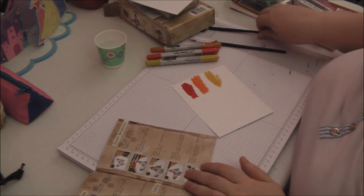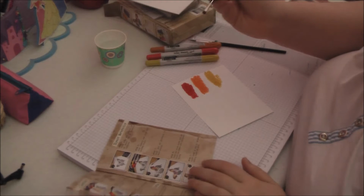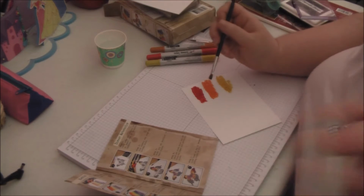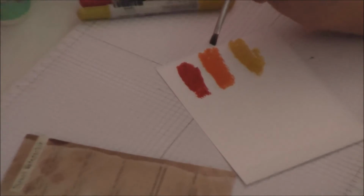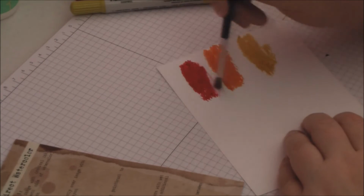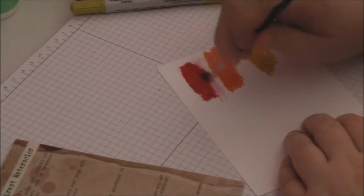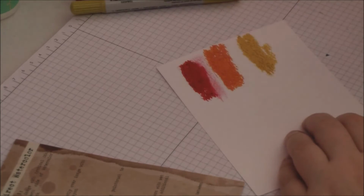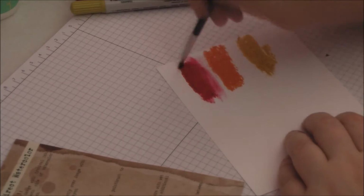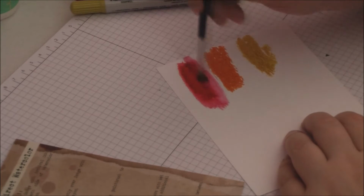Okay, so I'm going to actually use this paintbrush. And it says to brush with the wet paintbrush and then blend them together. Okay. I'll zoom in a little bit for you guys. I might put some music on under this while I get this going. Okay, so you do have to get it pretty wet, but I also scribbled a lot down, so maybe that could be why. But you definitely have to get it pretty wet.